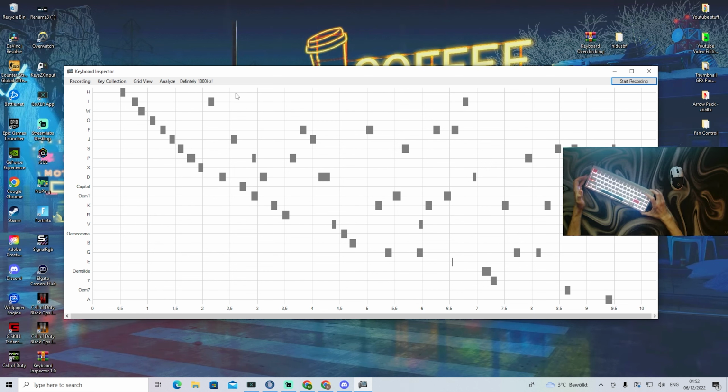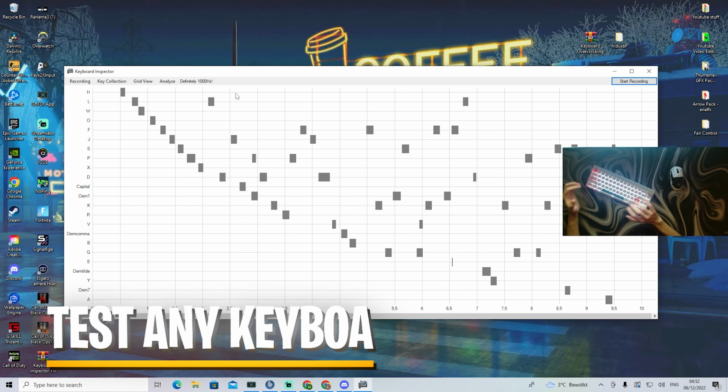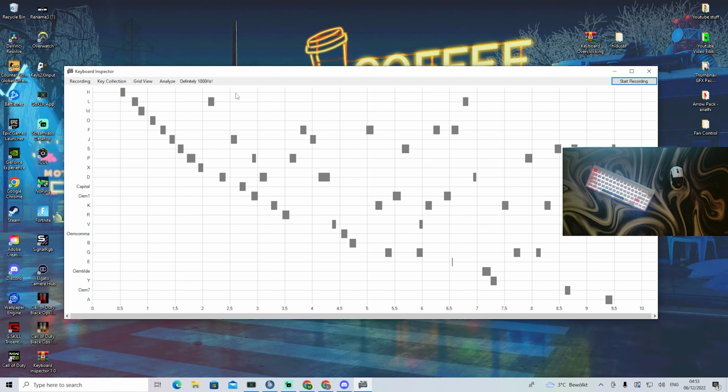But yeah, there you can see it guys, you can basically test any keyboard with this tool, which is super super easy, and it makes it really convenient if you just simply want to know, hey, is my keyboard running at 1000 megahertz polling rate? Am I actually on more input delay than I should be? With this tool you can check it out guys, and I hope that this was helpful.